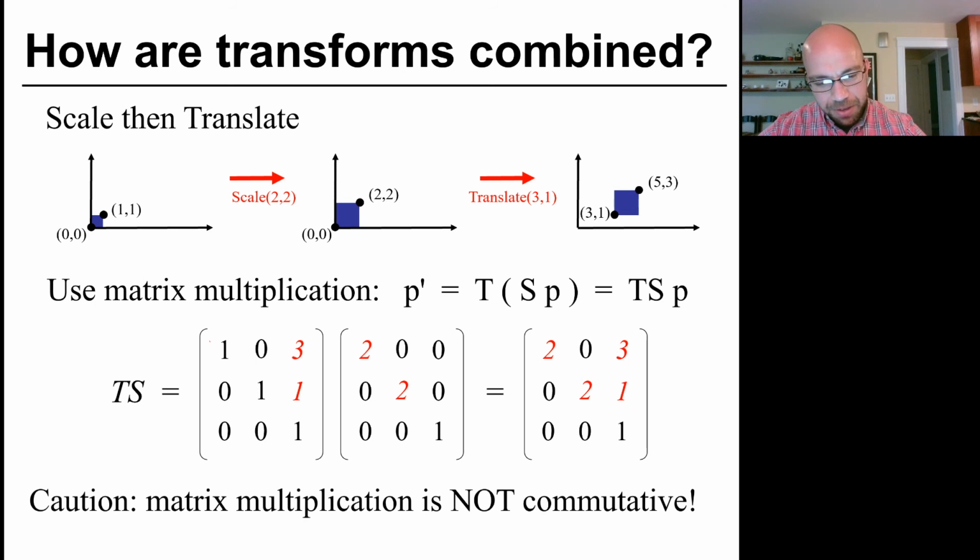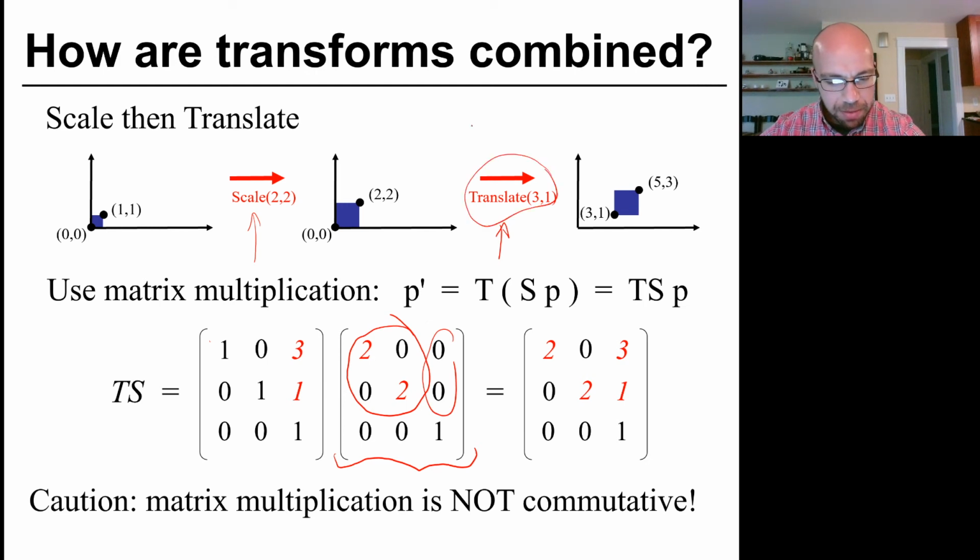So let's say that I want to scale and then translate a point. Well, remember that matrix multiplication goes right to left, right? Because like the vector would go on the right of the matrix. So if I want to scale, I should put that here. Notice that this matrix scales by 2, 2, and it leaves the translation piece alone. Now, if I want to translate by 3, 1, that is a new matrix here with the information in that last column. And if I multiply these two things together, then I'll scale and then translate.